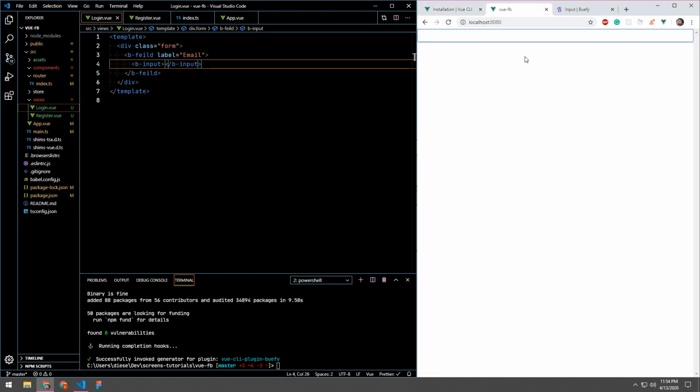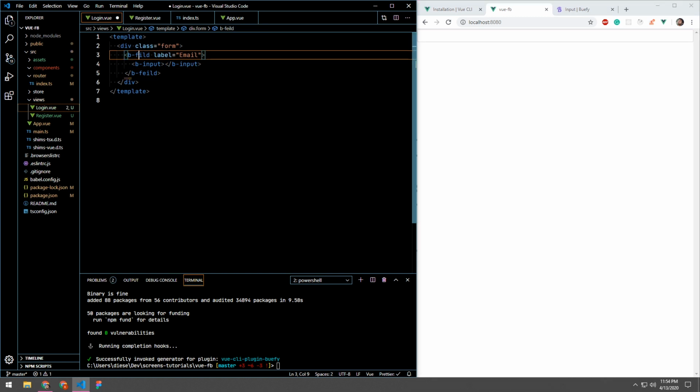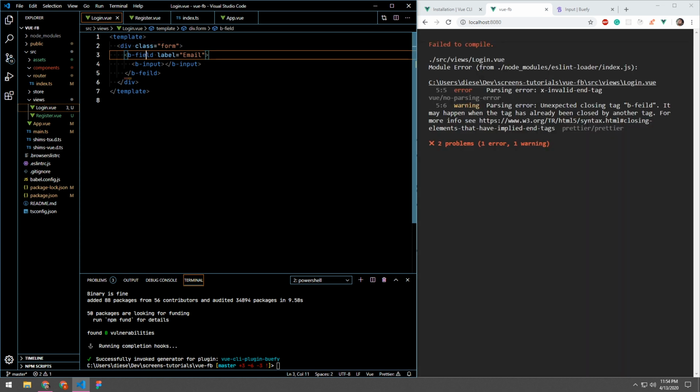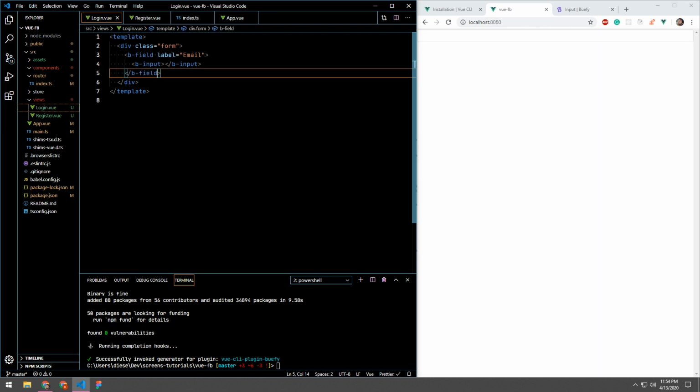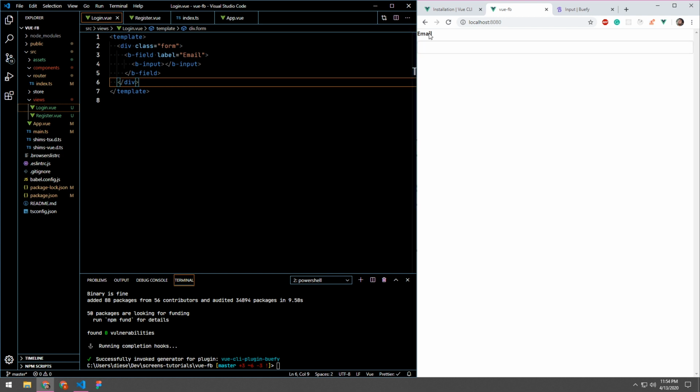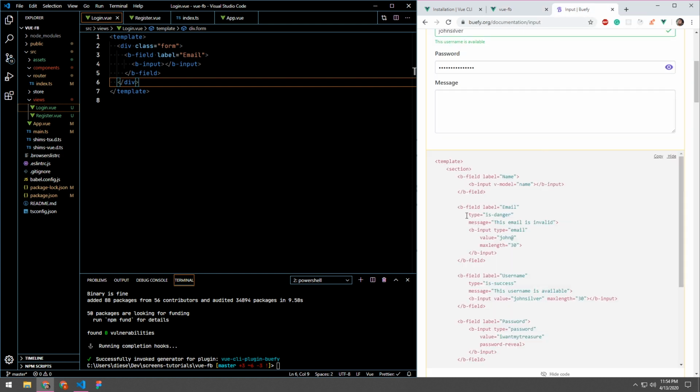So now we can see a form element has been rendered, but we cannot see the label. I think I misspelled it. Sorry for that. So we can see the label here and the form element, the input field.